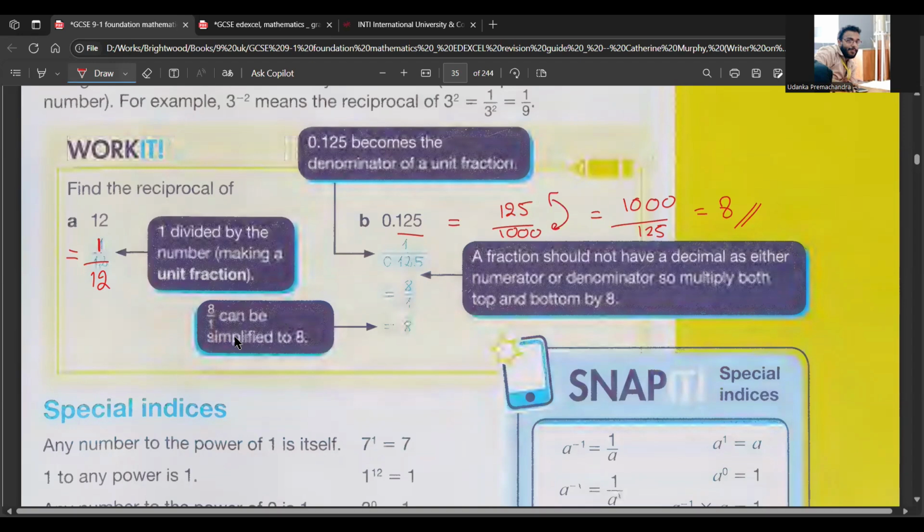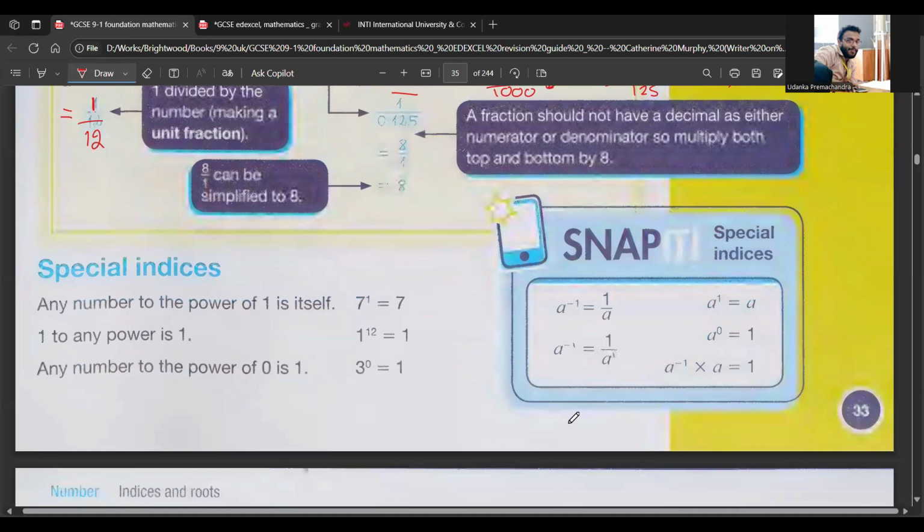And they are having special indices rules. If they are having a minus value like this, a to the power minus 1, you can write it as 1 over a to the power 1. No need to write 1 actually. If they are having a to the power minus 3, you can take 1 over a to the power 3. Clear? Always, the zero power is equal to 1. 10 to the power 0 equals 1. Minus 100 to the power 0 equals what? 1. Always 1. Any value, zero power is equal to 1.